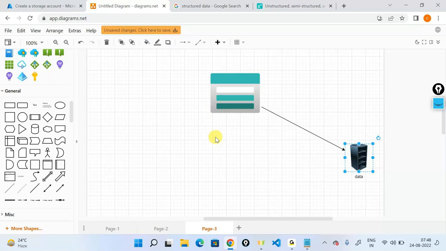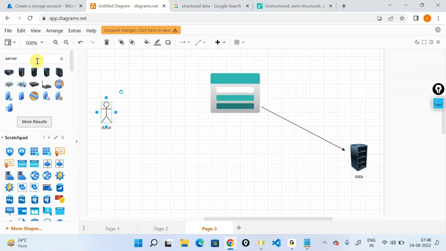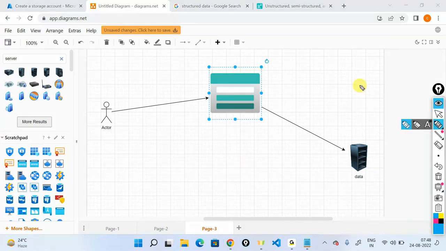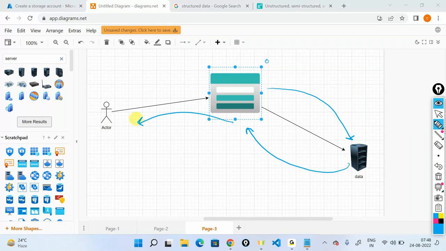So as a user, using your own laptop, you can go ahead and send a request to this particular storage account, telling that some kind of unstructured data you have, can you give me that image? The storage account will simply say, okay, fine, hold on for a second. Let me go back into that particular server, get you all the data, and send this data across to your laptop, irrespective of wherever you are.